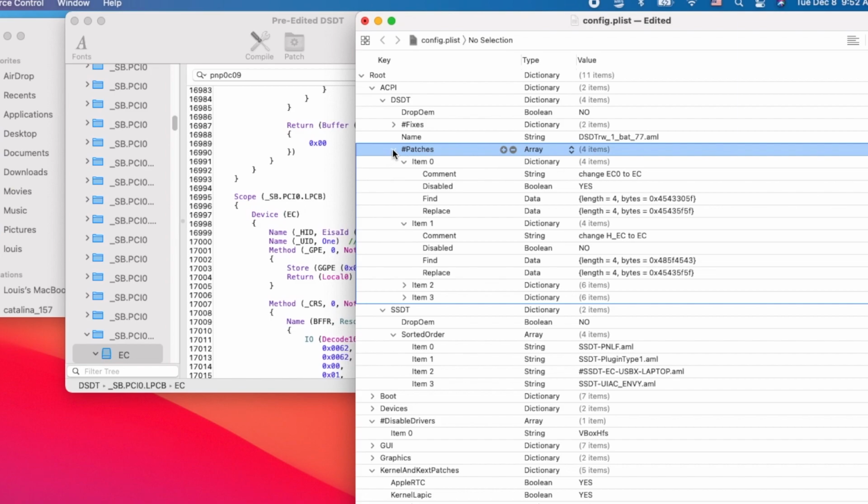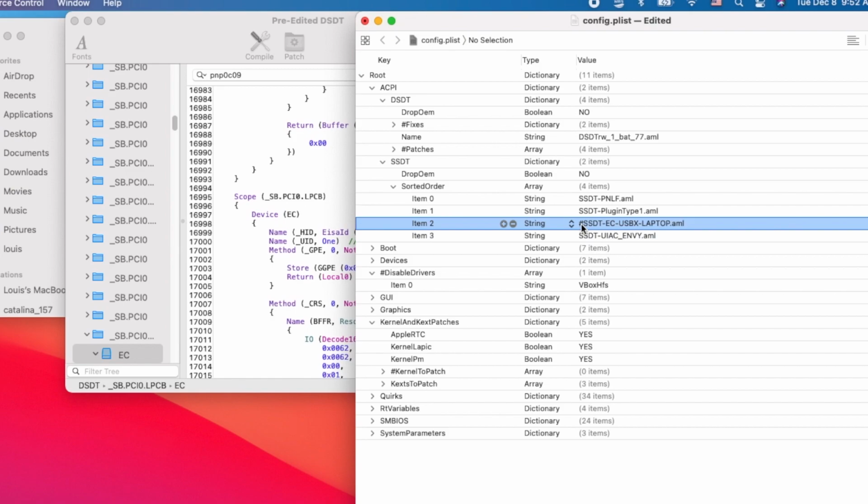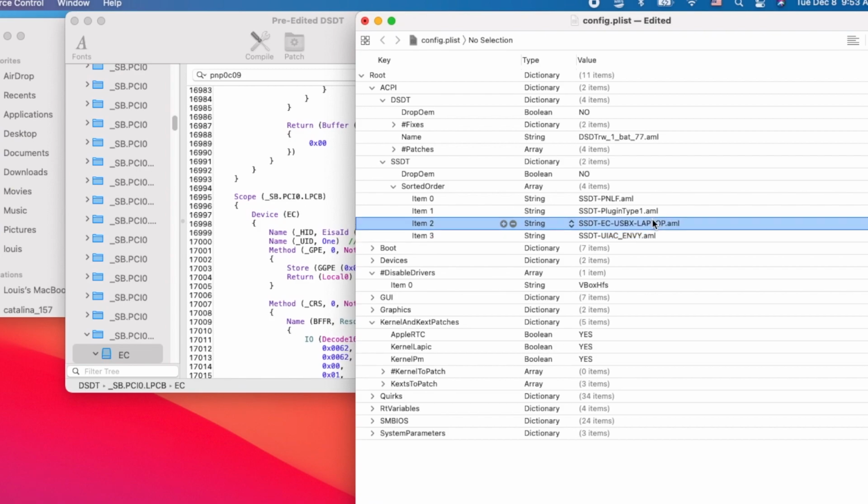Or if you don't patch anything, you can use the SSDT EC USBX laptop. Now, the only confusing thing is this. On the older version, like Broadwell or earlier, you have to use a laptop.